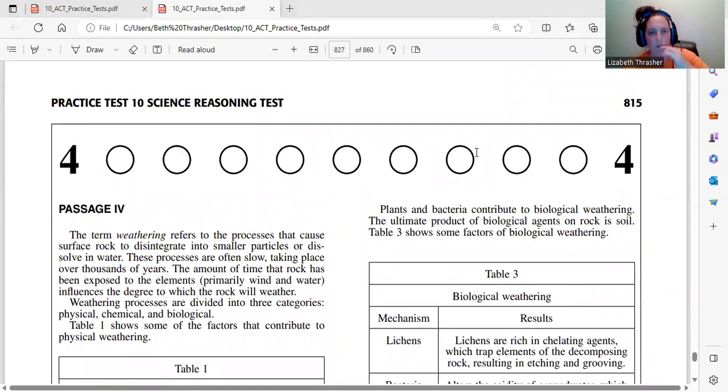Those are the things I want you to do, and if you do them, the science reasoning looks a lot less intimidating. First, skip scientist 1 versus scientist 2 for last. After that, look at the data, what's being measured, and get an idea of the experiment, what they were actually doing here. Number 4, pre-read questions and answer choices. Answer choices will lead you to number 5, where you look in the passage. All right, guys. I'll see you when I see you, and we'll be going over science reasoning next. You'll find that you can pretty much slam dunk it.